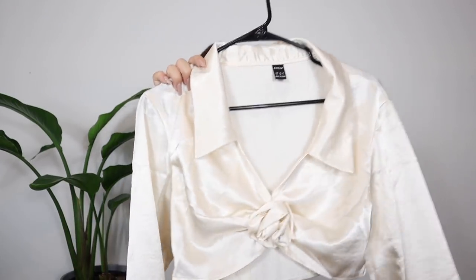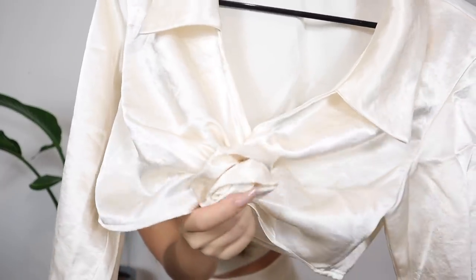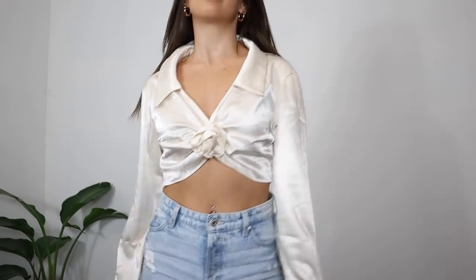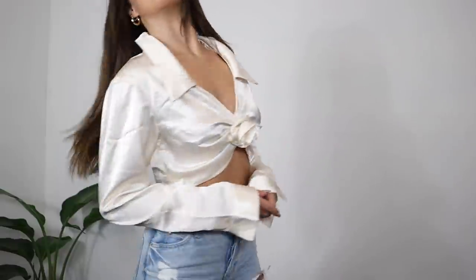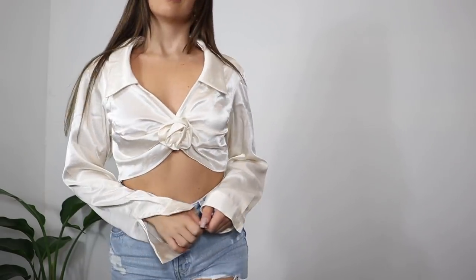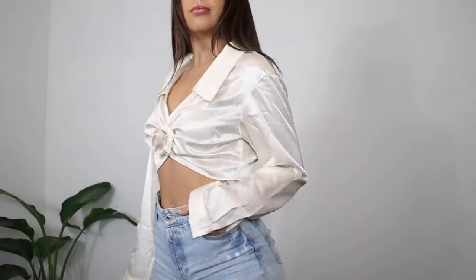Another one of my favorites in this haul is this little top. I had a love-hate moment at first — it has a twisted flowery rose type of thing in the middle that I thought I'd hate, but I put it on and it's just so flattering. It's an off-white satin silky material, very thick, and the quality is 10 out of 10. I grabbed it in a small, the fit was amazing, and I cannot wait to wear this out and style it for Instagram.